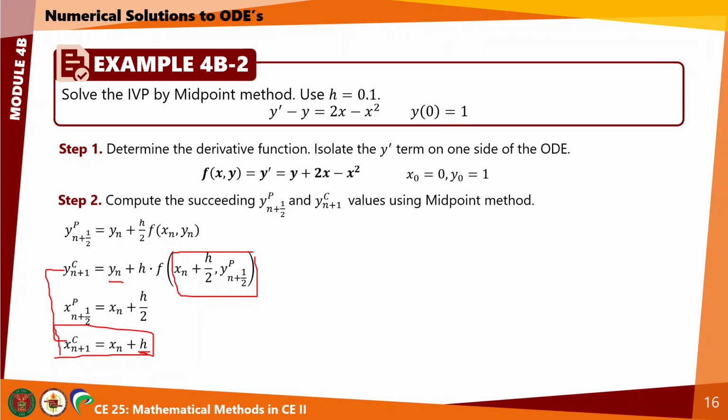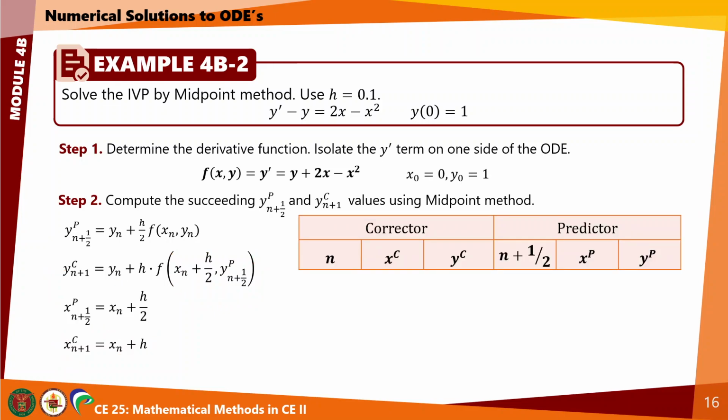Okay, so let's try tabulating. So meron tayong corrector and predictor. Okay, magsa-start tayo of course kay (0, 1), which is a point for the corrector. Okay, so initial values natin ng x sub 0 or y sub 0, corrector values sa mga yan. Okay, kasi endpoint yan eh. Hindi naman siya midpoint. Mga midpoint sila yung sa predictor.